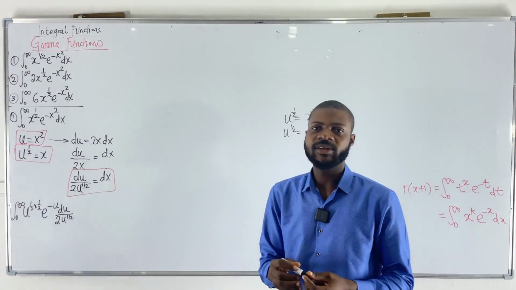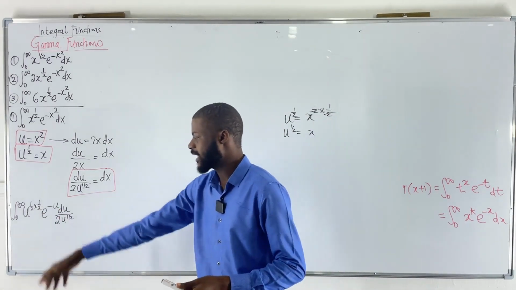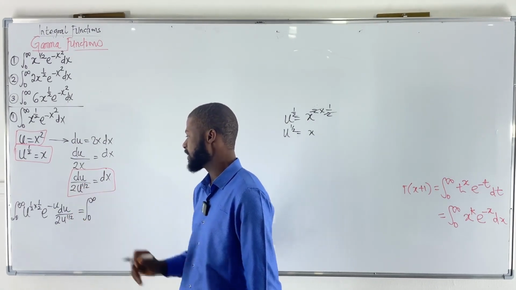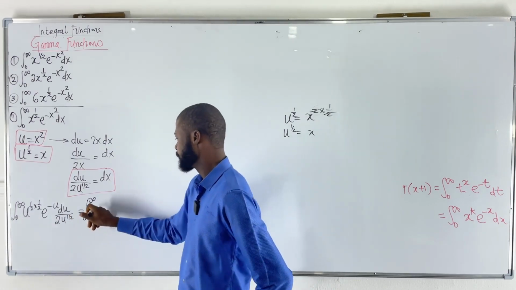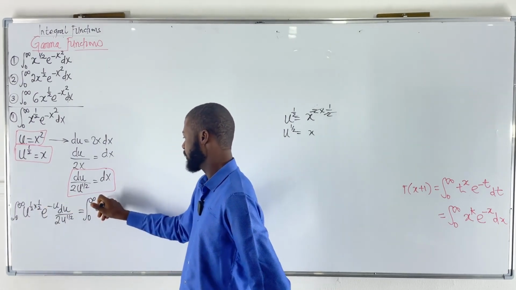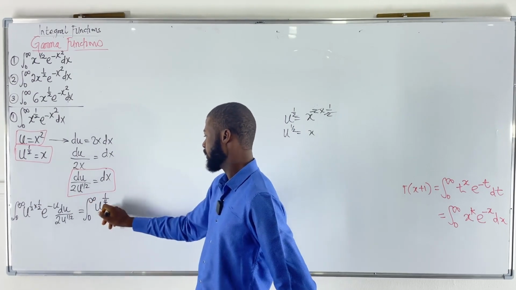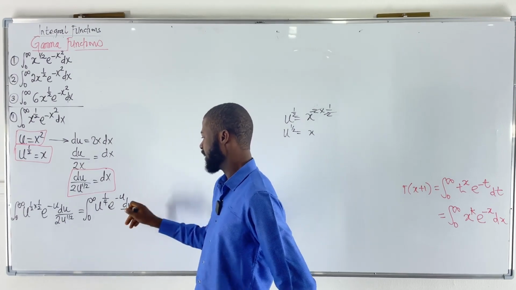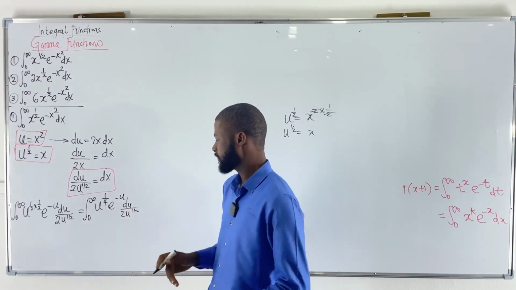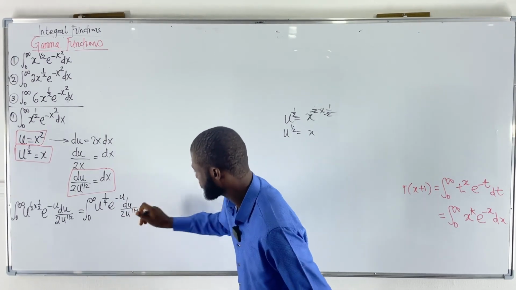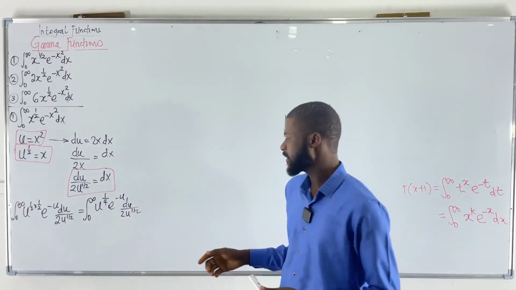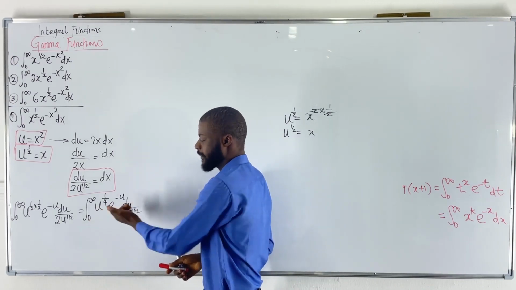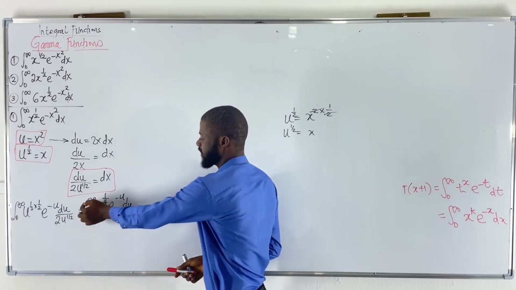Remember that the main idea is all of the x should go away. And as you can see, all of the x's are gone. So this will be equal to the integral from 0 to infinity. We're going to have u. Half times half is a quarter, 1 over 4. Then e to the negative u du, divided by 2u to the power of half. Now, what am I going to do next? I could actually take this u to the power of half, and then the 2 can come outside.